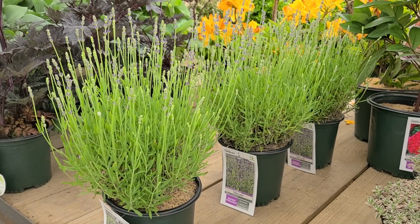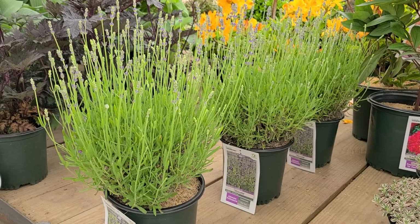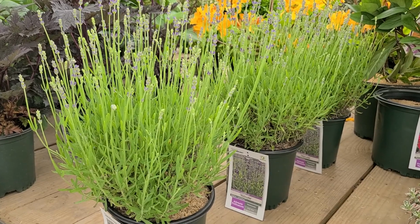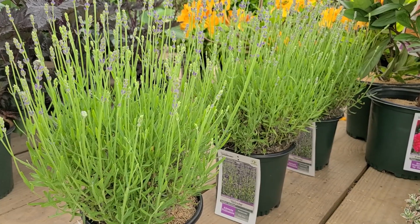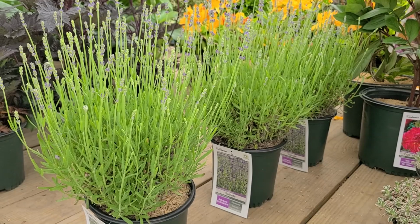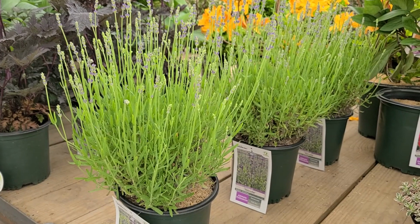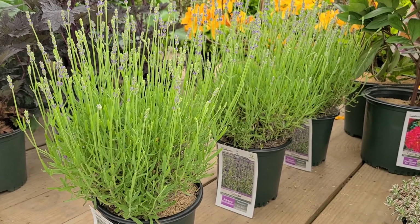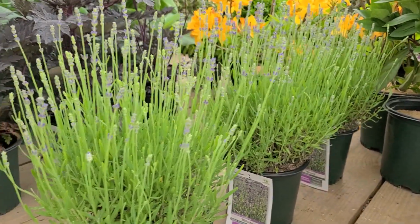The other final thing I want to mention is that they like to have a soil that's on the sweet side. Alkaline soils. That's what happens in nature. If you've seen lavender plants growing in nature, often you'll see them growing in between great big chunks of limestone rock, white rock. That's the limestone. So test your soil, and if it's on the neutral or acid side of neutral, then it's important to dress the soil with lime. It's easily corrected. You just give them some lime and that helps to sweeten the soil, and they'll love you for it.